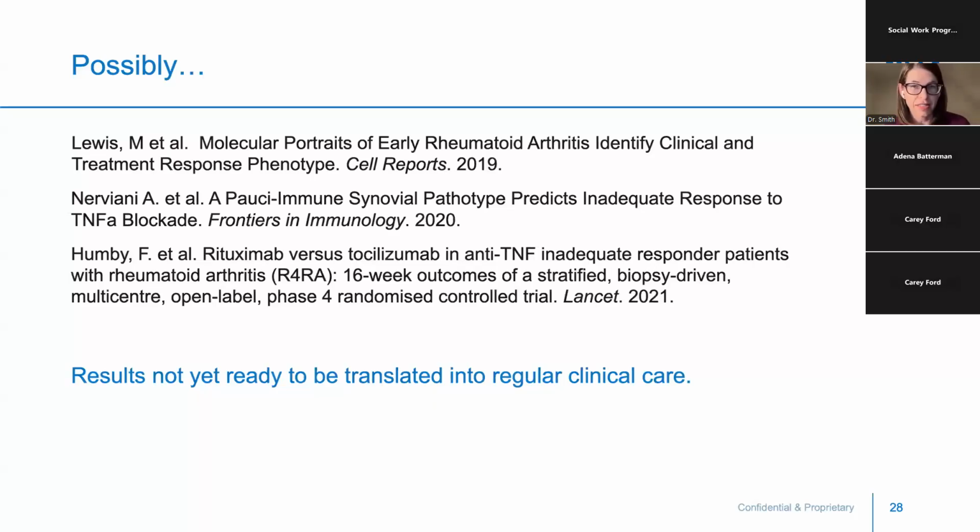I think it is also worthwhile to remember how long this sort of journey in research takes. So for TNF inhibitors, the most common biologic used in rheumatoid arthritis, the molecule of TNF was actually discovered in 1975. And it wasn't until more than 20 years later, in 1998, that the first TNF inhibitor was approved for use. So it takes years and years of doing trials, studies, doing molecular characterization of patient data from those patient blood samples or tissue samples from those studies to understand what's going on and basically having enough information to say we should change how we provide treatment to patients with rheumatoid arthritis.